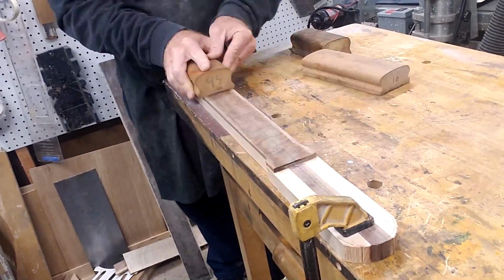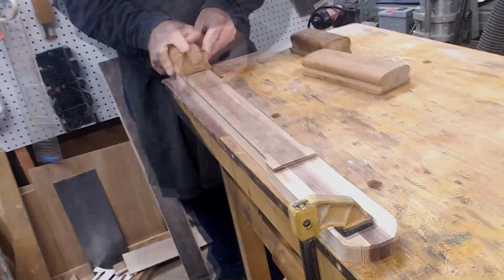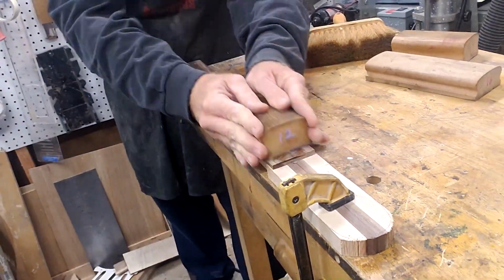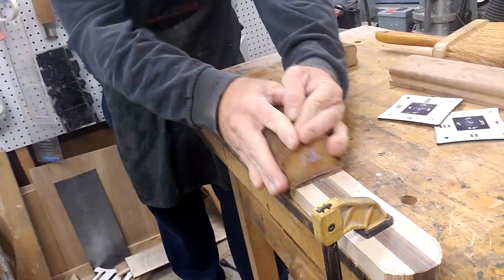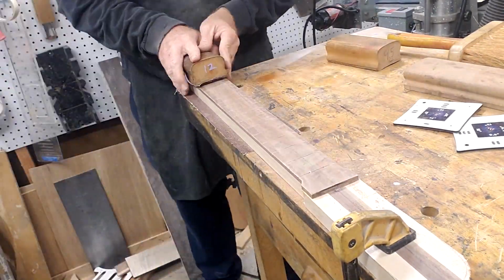The radius on this neck is going to be a combo 12 to 16. Notice I pointed at the number of this radiusing block. It says 9.5. I like to get started with the more drastic block. It kind of takes down the edges of that fretboard, because you see where I'm running my hands. I don't like those sharp edges, so kind of tone that down.